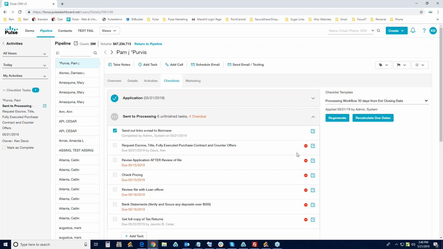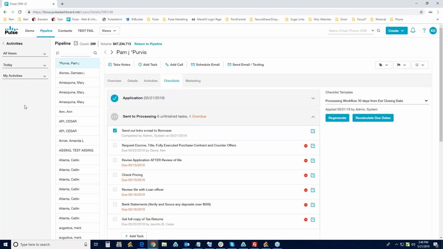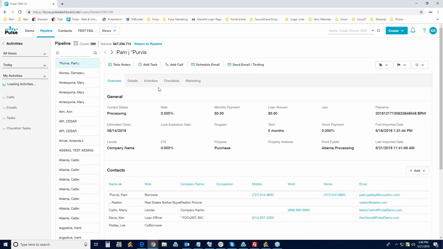Now, if you don't get that done, let's pretend that we're now tomorrow and the task didn't get done, and we were to save it, you'll notice it no longer shows over here. But what you will notice, if I get my screen to refresh here, it takes a couple of minutes to load that.